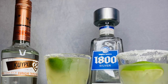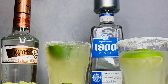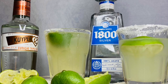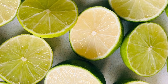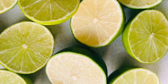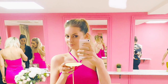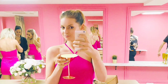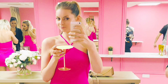Now you cannot beat, in my opinion, a margarita made with fresh lime juice — my boyfriend makes the best. However, if you are not in a position to be squeezing many, many limes, maybe you have a big gathering where it's not feasible, or maybe you just don't have the time, energy, or limes, I thought it would be amazing to have some ready-mixed margarita on hand.